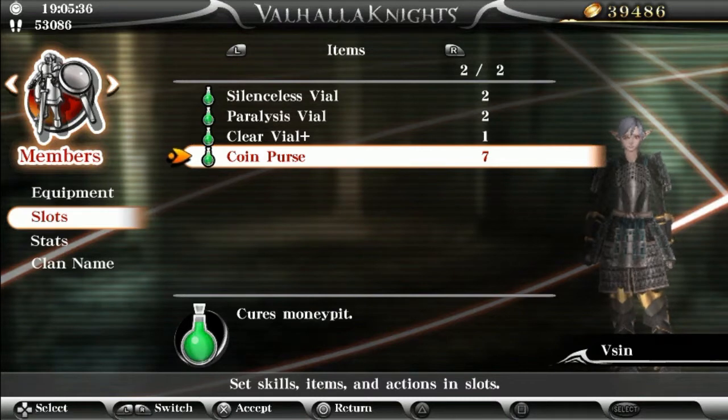Like, it's how you get new party members, it's how you get most of your equipment, because even the world drops, most of those aren't actually that good compared to some of the shop stuff unless you get lucky. You will need a lot of money, carry around a bunch of coin purses, cure money pit as soon as you can. Every single time, or you will bleed so much money it's depressing.